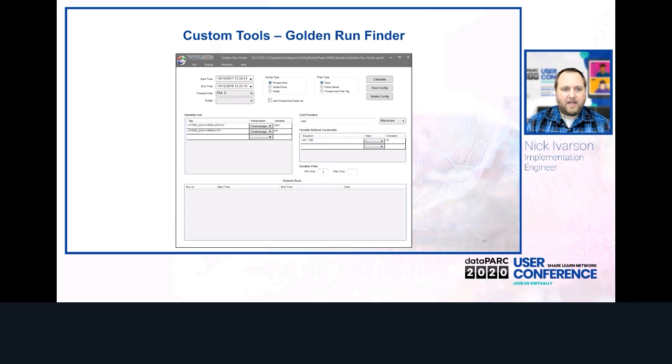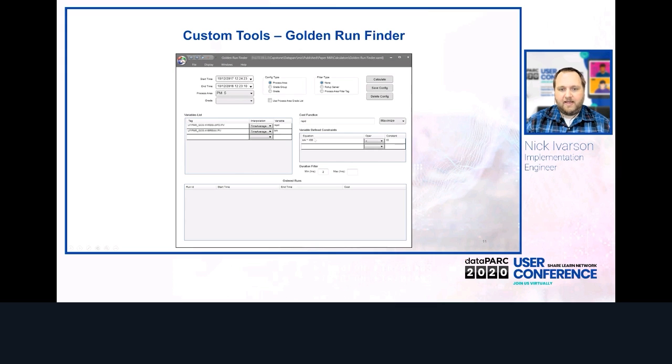But it is a way for you to pull back runs that meet certain criteria to determine if they should be golden runs. So for example, here you can pick a start time and end time, so you get all the runs between those 2 times. You can pick a process area and specific grade. And then you can return those, and you can pick, say, a cost function. There are different kinds of cost function here. This, I think, returns based on speed, production rate. But you can return on other criteria as well.